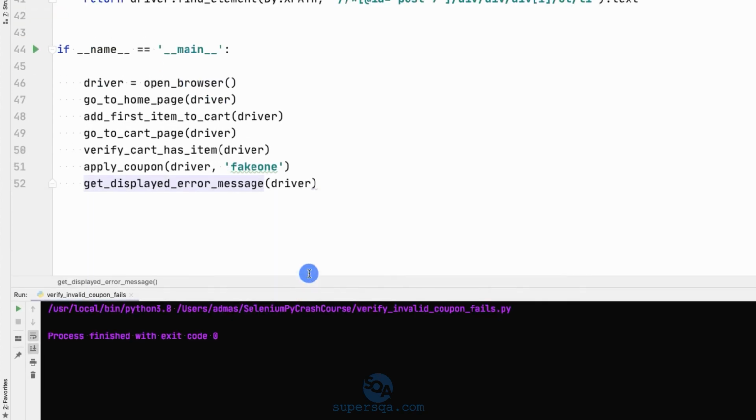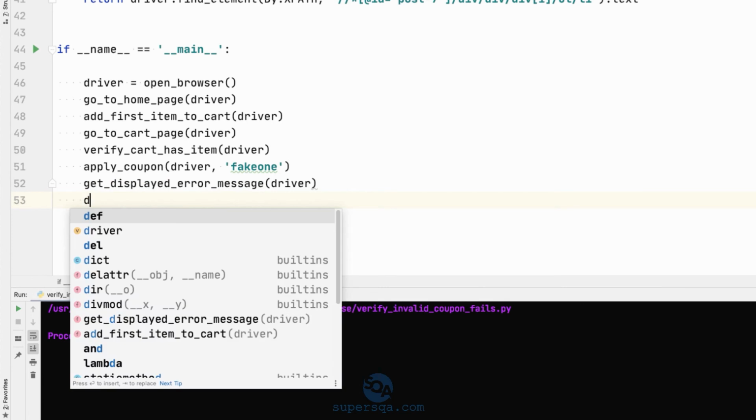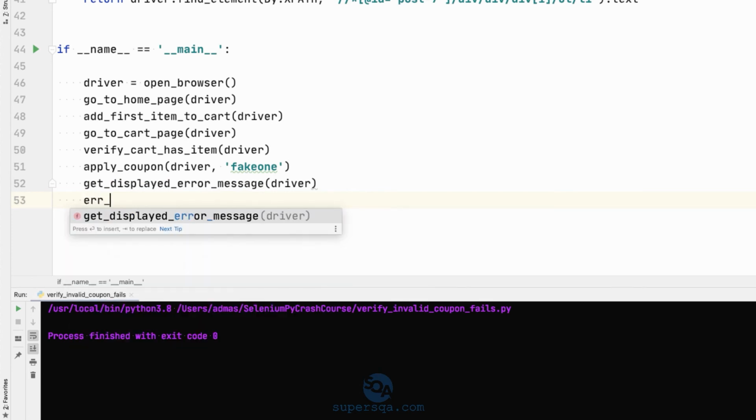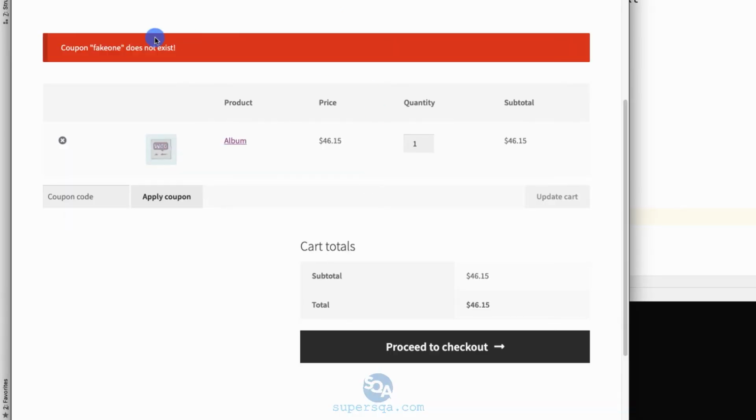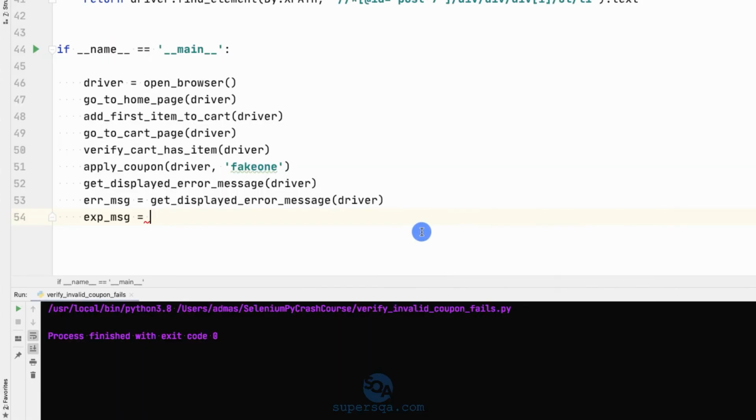So now we just need, we say get displayed error message. All right, so we can say error message is get displayed error message driver, and we need to know what expected message is. Expected message is going to be, we can go to here and just copy this, and this is expected message.